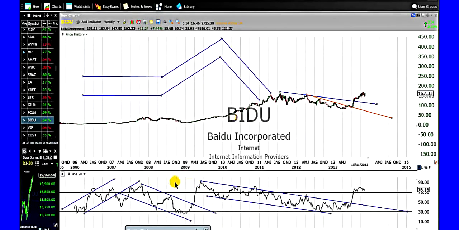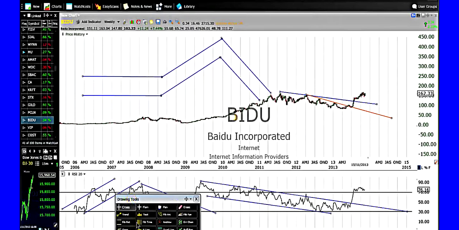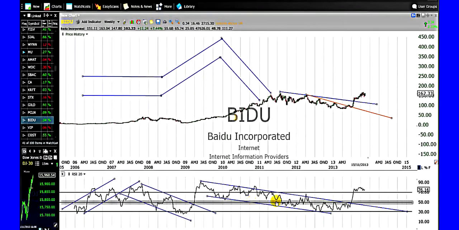Now, the RSI is telling us when to buy and when to sell. The general rule is that when the RSI is above the level of 50, right here, traders will look for an opportunity to buy. If it's above 50, it's bullish: the magnitude of recent gains is superior to the magnitude of recent losses. That's the theory. And when the RSI is below 50, a trader will give priority to sell signals. That's the theory. But I also draw the market pattern on the RSI itself.